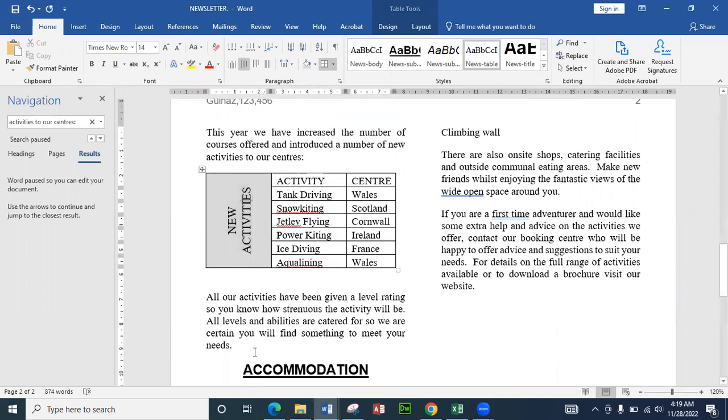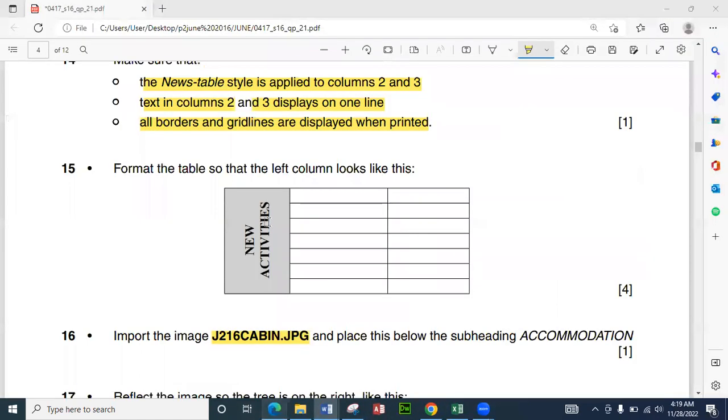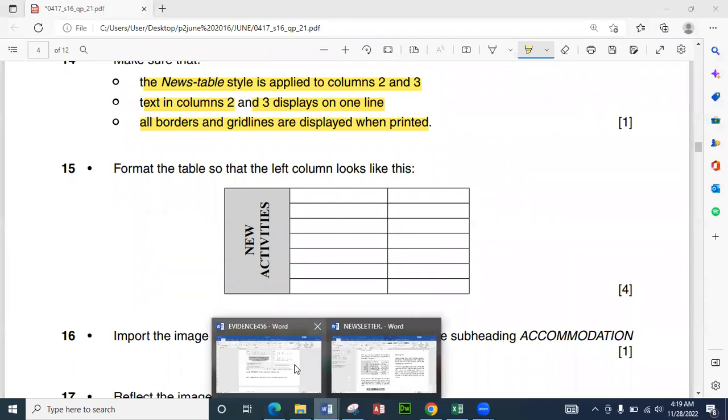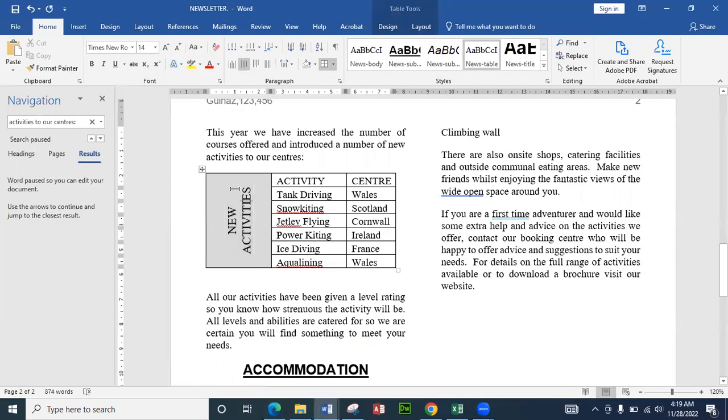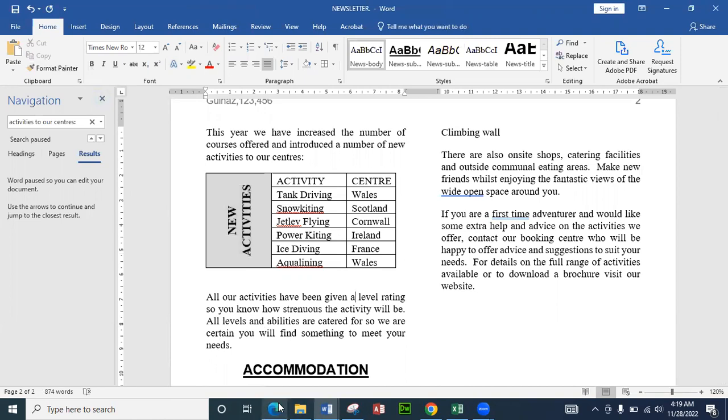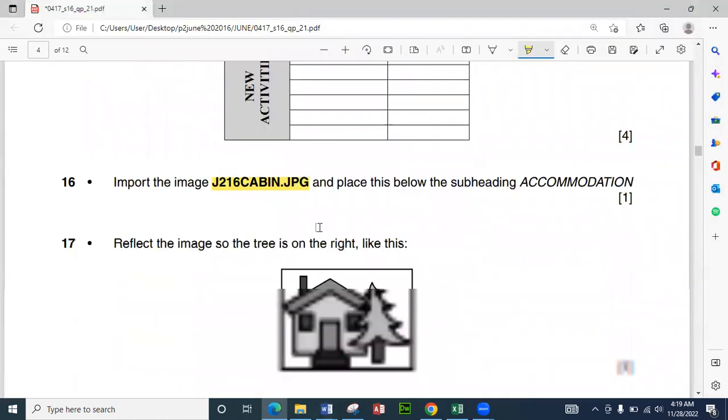I think 15% is fine. Now it looks like the table over here, and this looks bold to me, so we will select the text and make it bold as well. Done. So now the table looks like this.